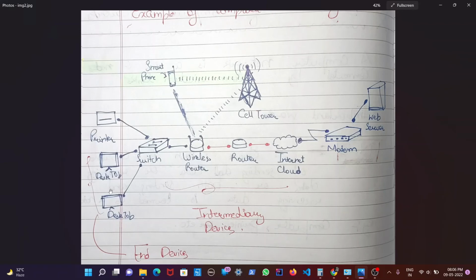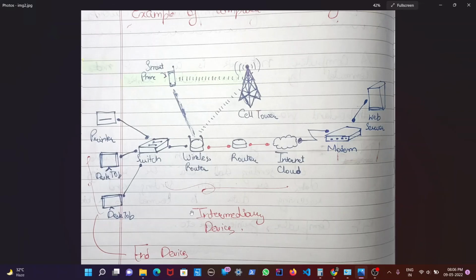So these types of devices are known as end devices. This desktop is an end device, this printer is also an end device, and this web server too, because the web server is also generating some data in order to give you. The request that you made ended on this web server, so it is also an end device, or we can say end node.